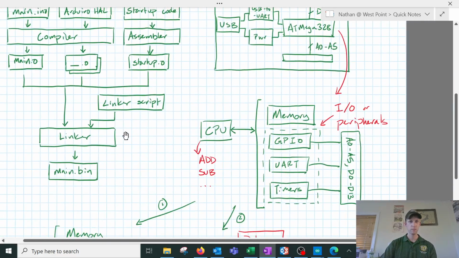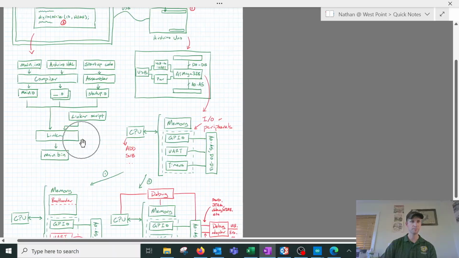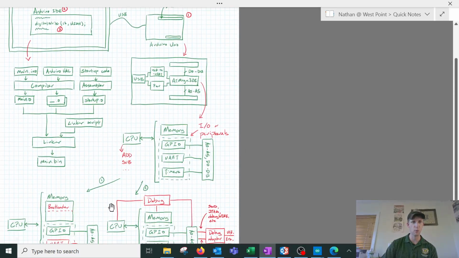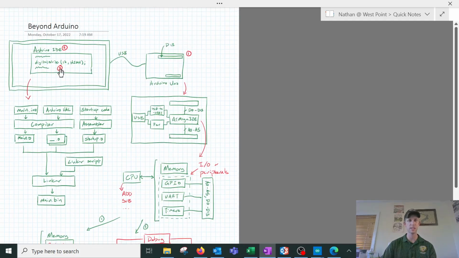So where does this leave us? The reason that I wanted us to go through this is to give us a roadmap of what pieces we need to find in order to do this process with a new microcontroller. So number one, I'm going to have my hands on a development board, typically, to start. We're going to have one in the workshop.